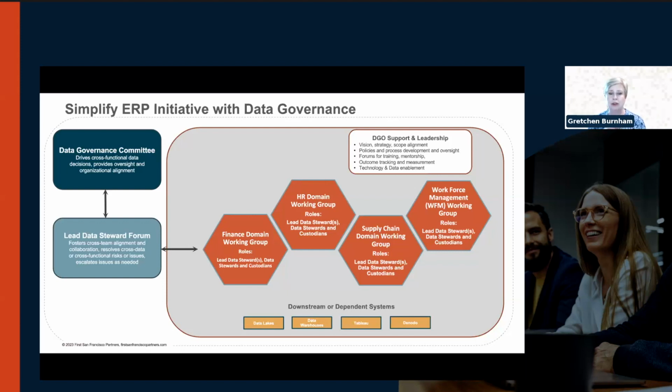Do we need to add a reference value? What's working, what's not working? So that's a really important part. How are you going to serve the ERP implementation with decision making? And then along with that, who gets to make data decisions for the larger enterprise context?